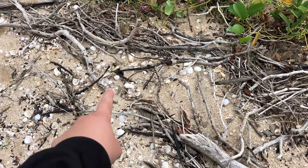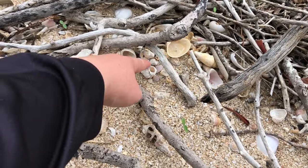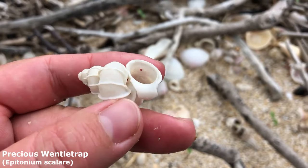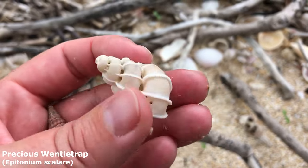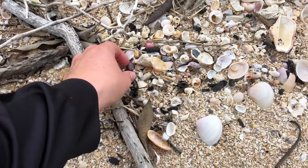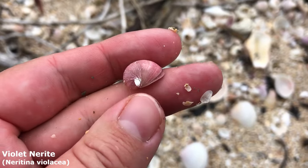I was going to take a mud whelk from down here — cast my eyes aside and look at him. He's mostly whole — actually he's about half broken, missing his tip and a bit of his final spiral but I'm going to take him anyway. It is a decently sized precious wentle trap. Oh I was hoping for several of these today and I see two of them — oh I see three of them! I get very excited for the nerites. Look at this guy — it is a violet nerite. He is faded to all pink, he is freaking adorable.